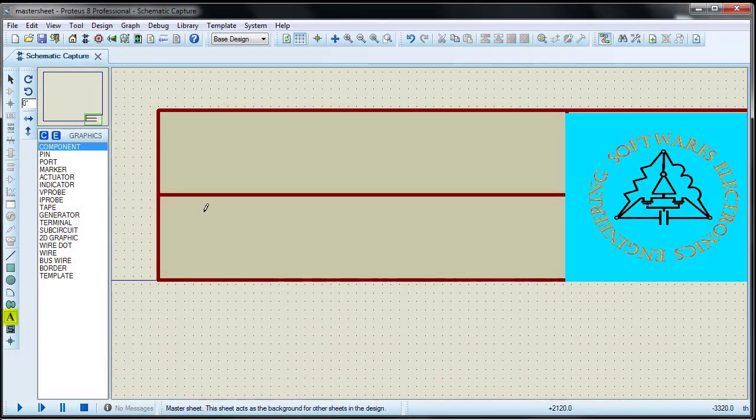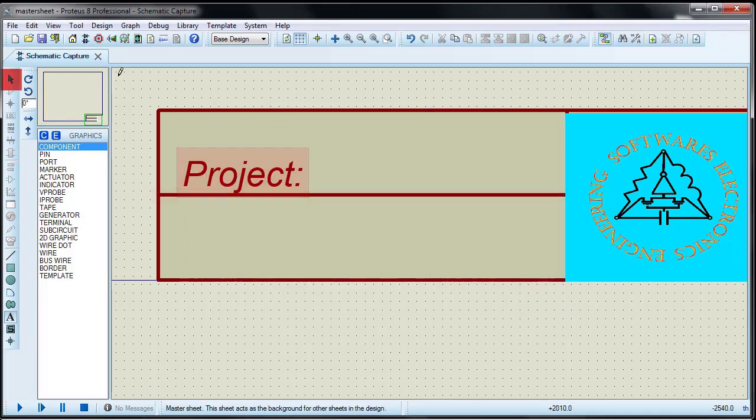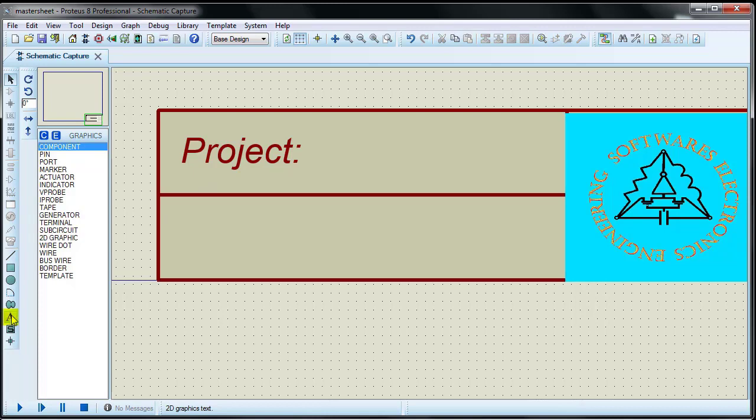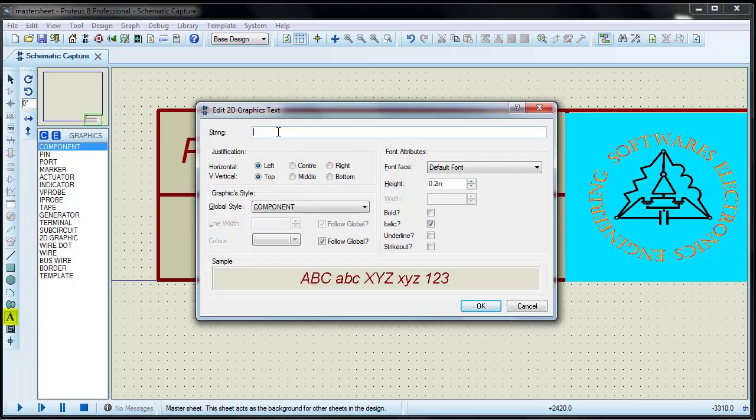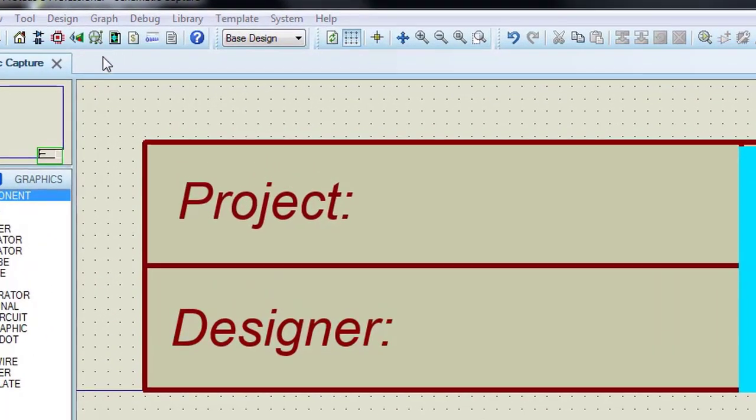Add project name and designer name. Enter project information.